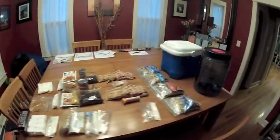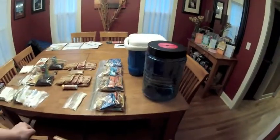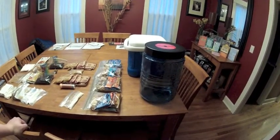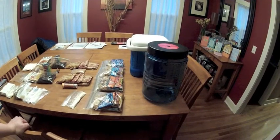So what we have here is we've got our bear canister. I'm going to be taking this, not so much for the bears, although there are black bears in Missouri — just an easy way to store the food and really helps keep animals like raccoons and other animals away from your food.